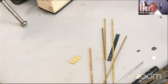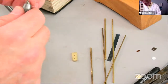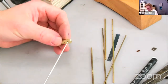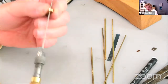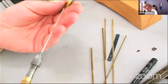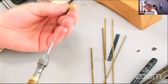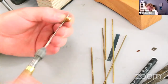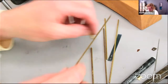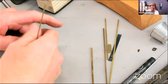Not bad. Just going to put a broach in those holes to open them up a bit, just to check that they're not burred over from holding it in the vise. Brush on both sides. Yeah, the holes have got kind of burred over. I'm happy with the burrs on there, because when I rivet it, they'll just evaporate. Check again that the wire is not too small. Yeah, it's good. So get our pin vise, change the collet.